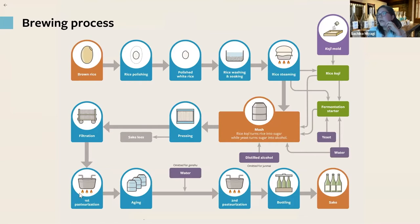There's heat pasteurization. There's first and second heat pasteurization. Again, that's just killing the enzymes that are responsible for aging the product. So you don't want those in the bottle with the sake, because it'll keep aging it and it might turn the color, it might change the flavor. So to make it shelf stable, and to make it, you know, clean and nice to your door, they pasteurize it twice. That's typically the process for sake. So I'm gonna keep going here.